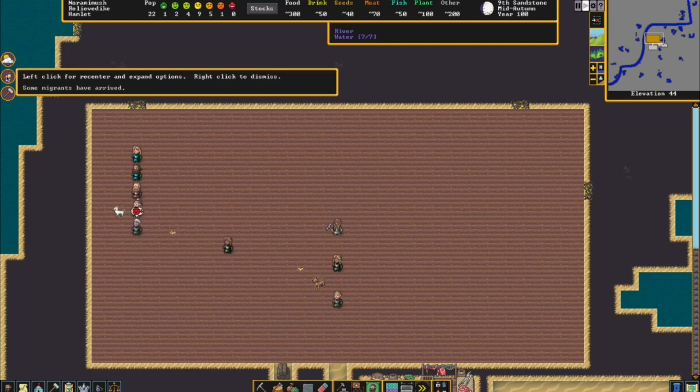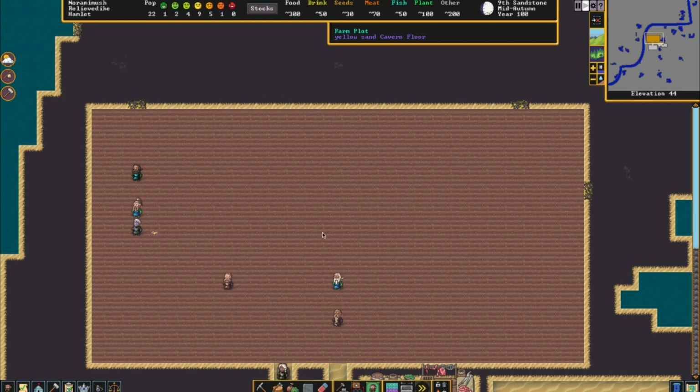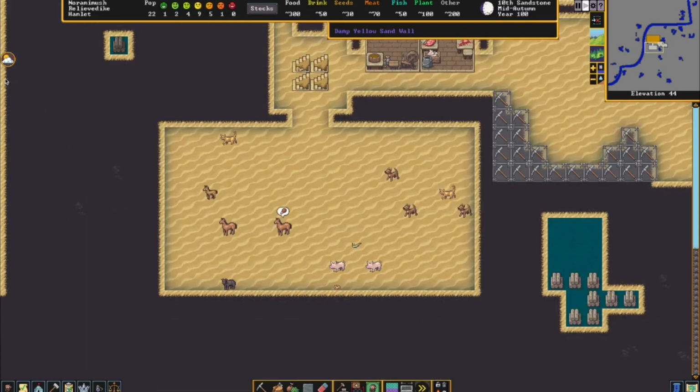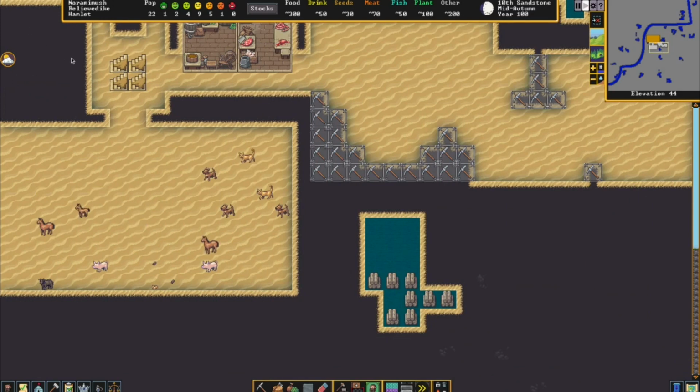Hey, there's our second migrant wave. Okay, this is one of the guaranteed ones that came with the caravan. So I need to build bedrooms for them. Welcome to Bedroom Building Simulator.